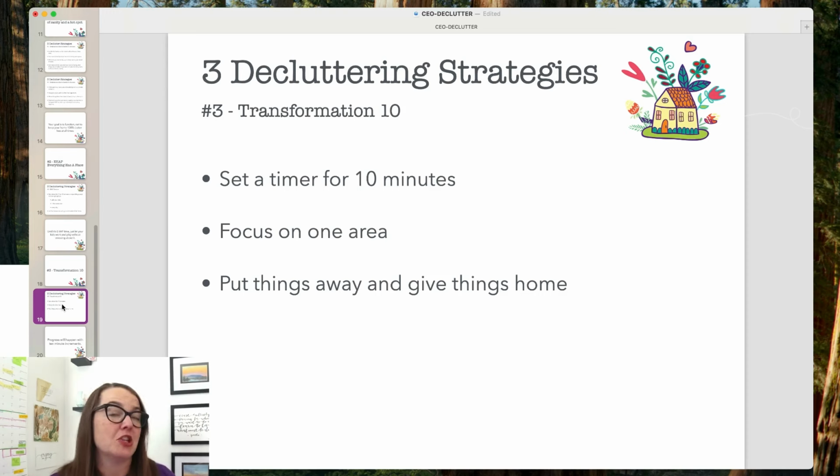We use this strategy all the time in Convivial Circle, and pretty much everyone says that they get so much more done using a timer for 10 minutes than they ever thought possible. We build up jobs in our head to be way more than they are. And then we feel overwhelmed and we don't work very effectively. And so we stay overwhelmed. But actually, 10 focused minutes can accomplish a lot.